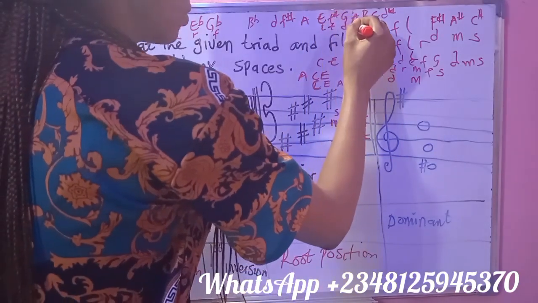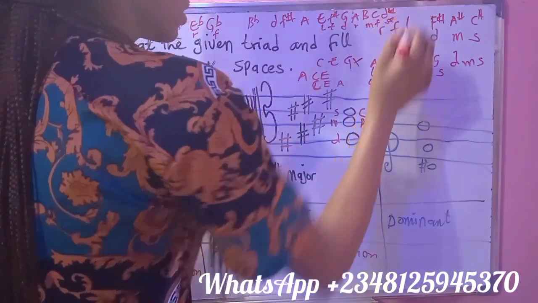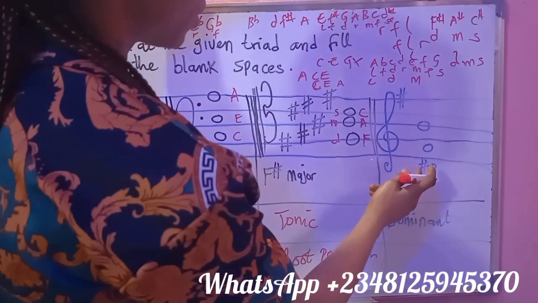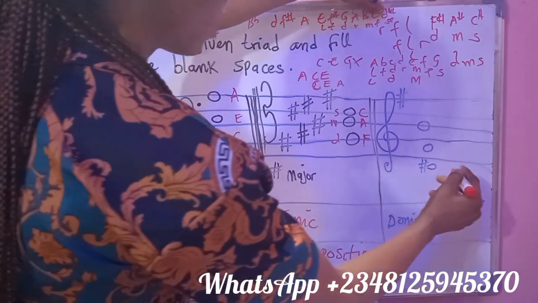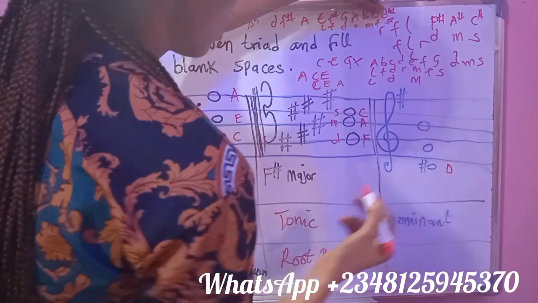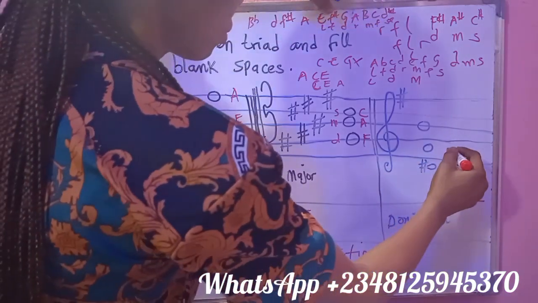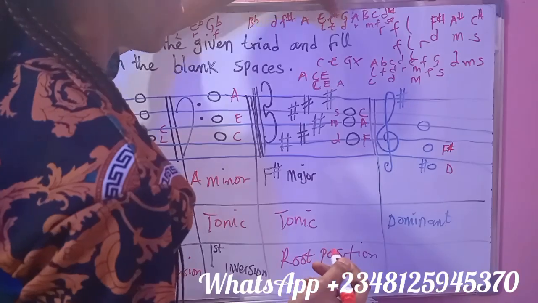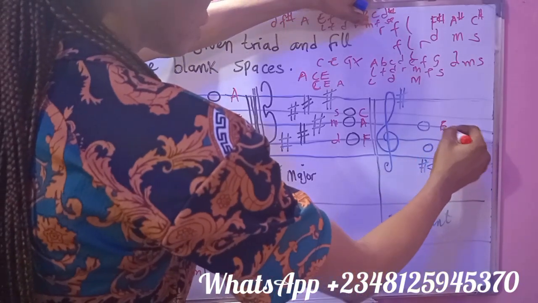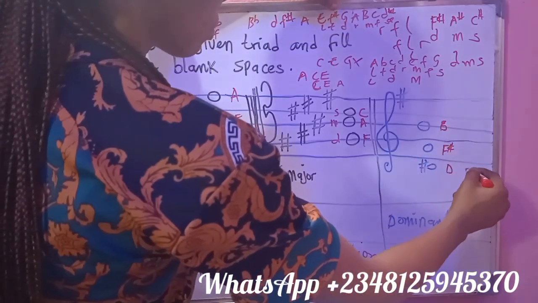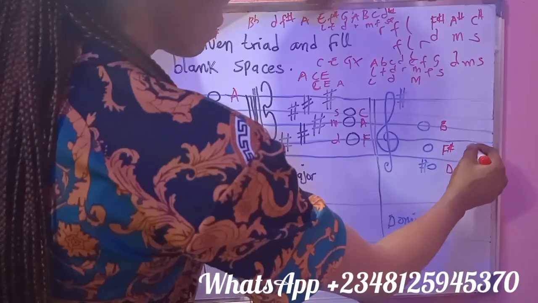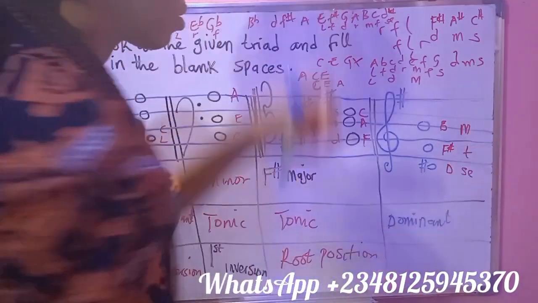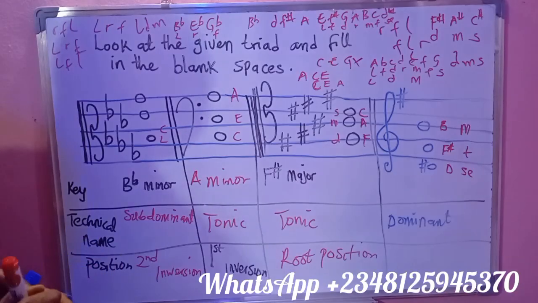Okay, so now let's see. La, Ti, Do, Re, Mi, Fa, Si. Okay, so let's see what we have here. We have D, which is gonna be D, and then we have F sharp, which is here, and then we have B, which is here. So what is D sharp representing? Z, and F is representing T, and this B is representing Mi. So if it's dominant, that means we have Mi, Z, T.